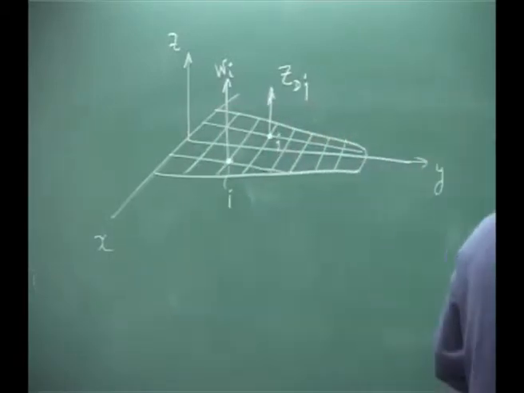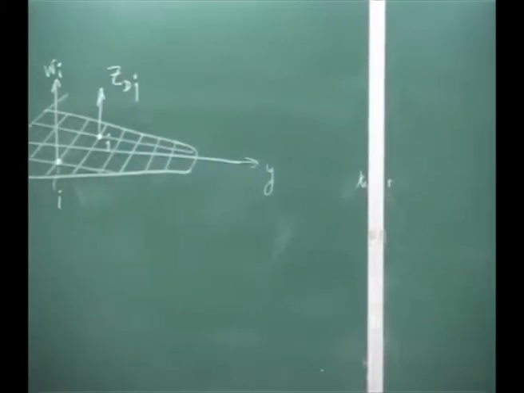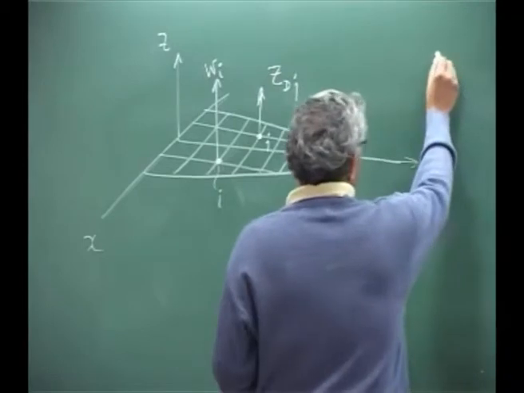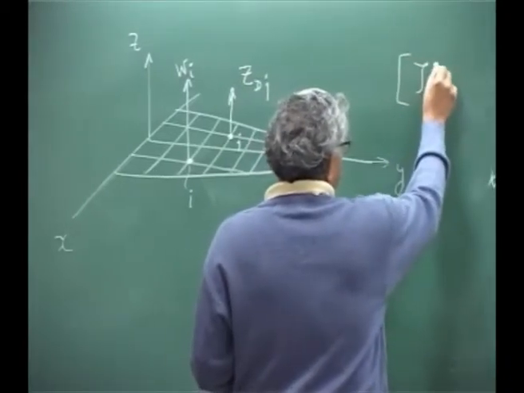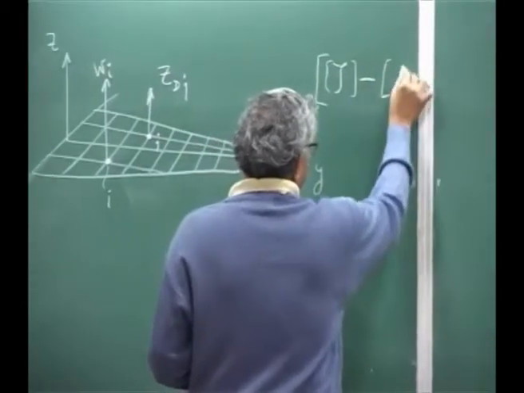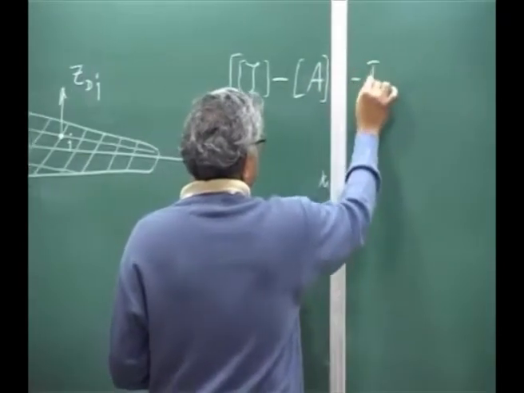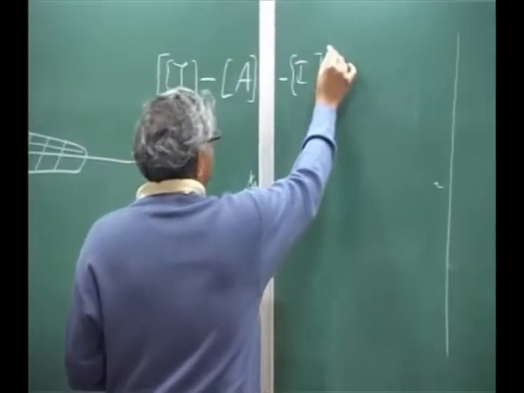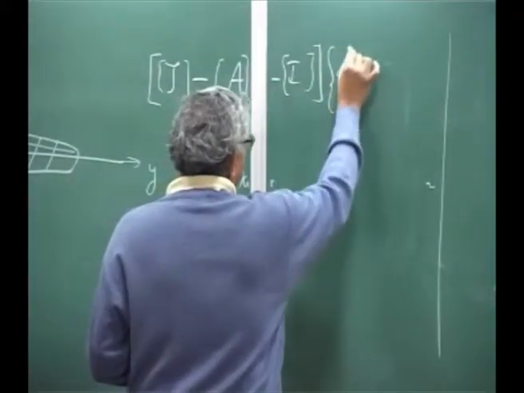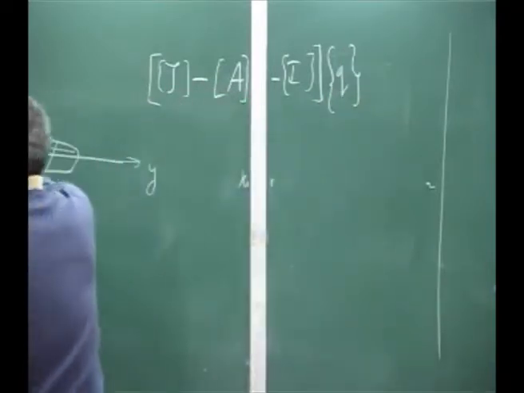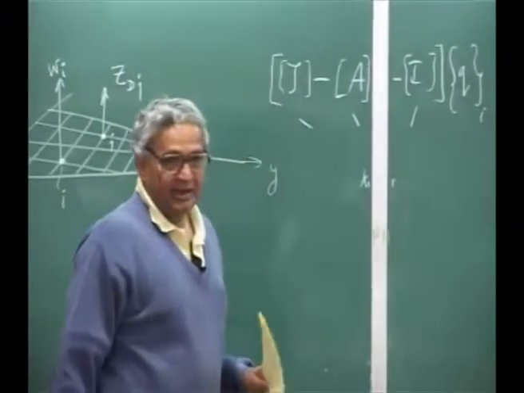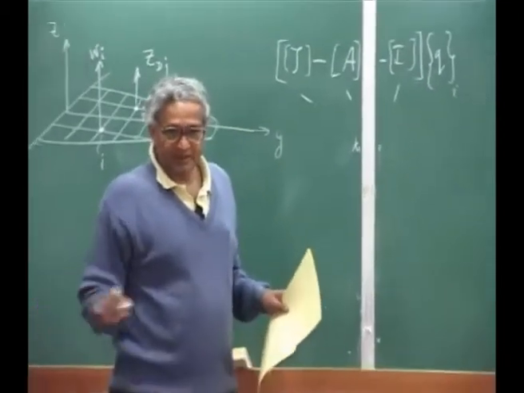Then your equation will get converted in this fashion. This is direct collocation. Your equation will be simply your structural operator minus the aerodynamic operator, minus the inertia operator. I am assuming the system is linear, so I am taking it out. This is acting on my Q. The Q's are W at I. These are all N by N systems.